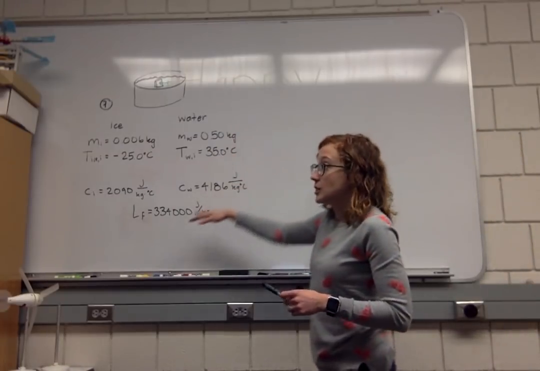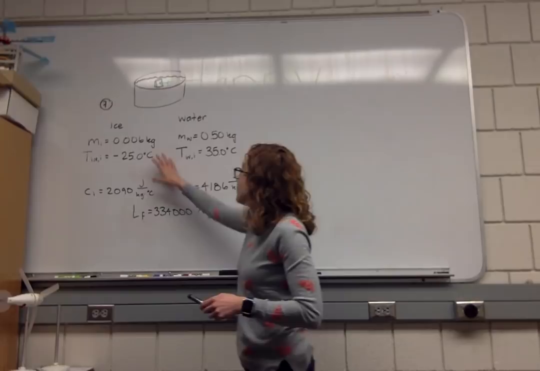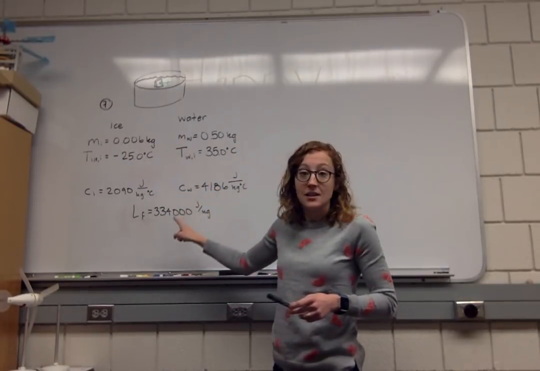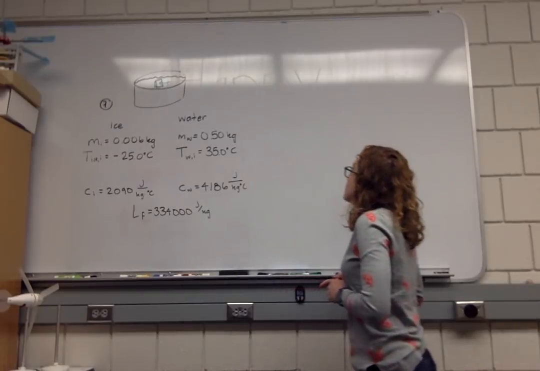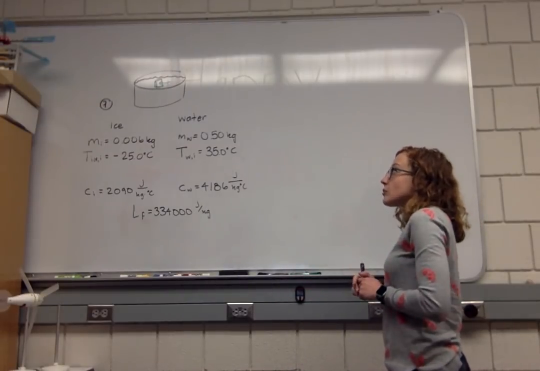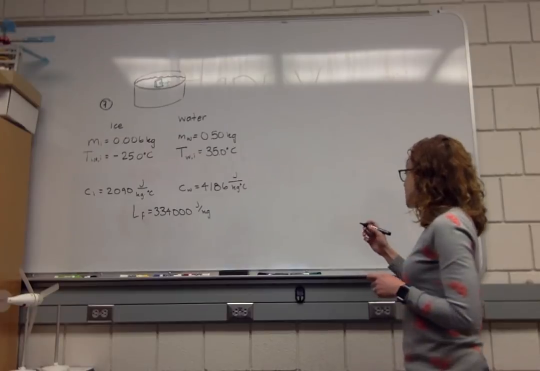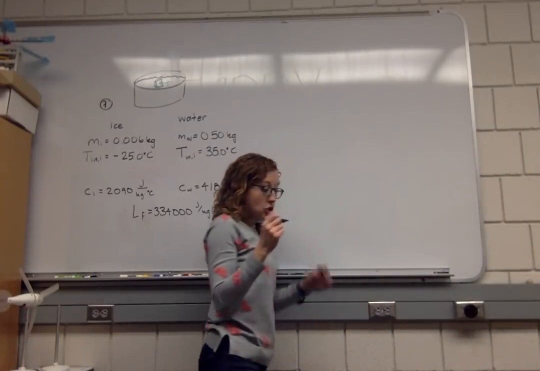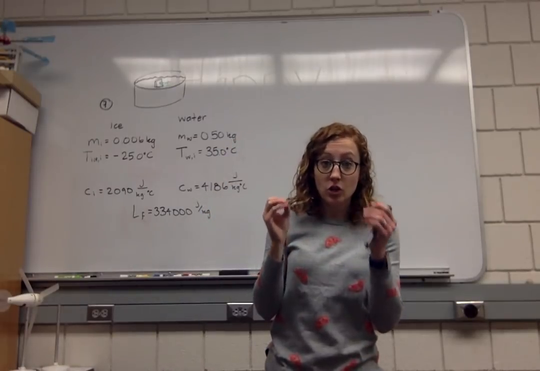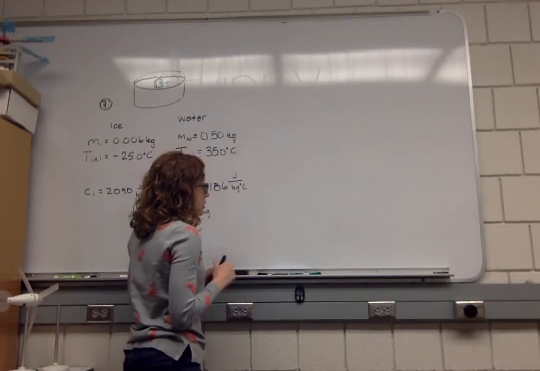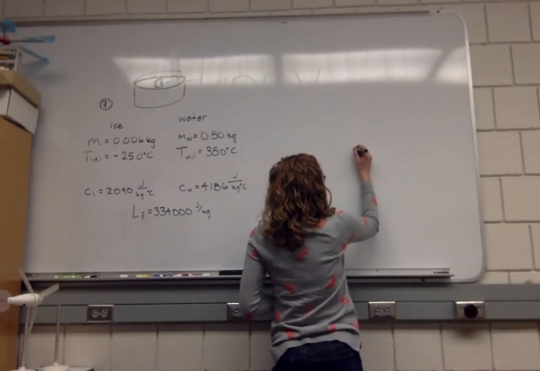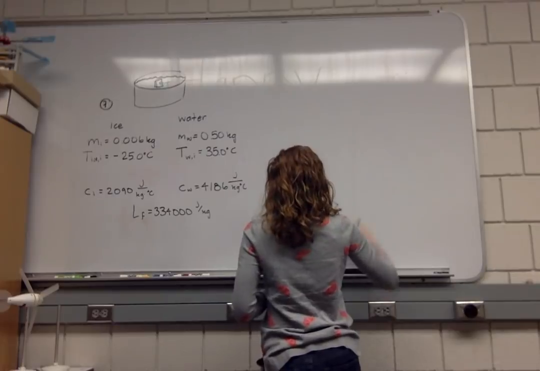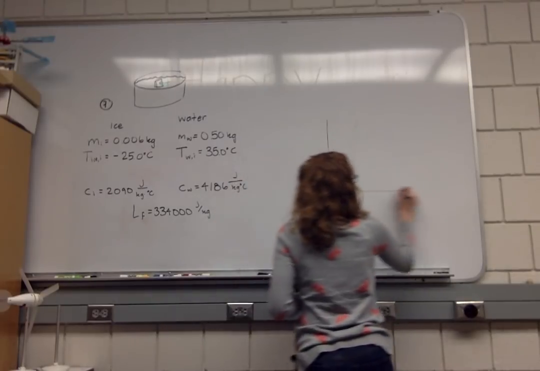Now, I've already gone ahead and written down all of our givens for this problem. You've got masses, you've got initial temperatures, and then you have specific heats, as well as the heat of fusion. So now that seems to be all of the relevant information that we might need. So let's actually think about what's going on. So let me take a moment over here to sidestep. We've got two different things that happen when you transfer heat or you transfer energy thermally. So here it is. So this is what we've got going on. Let me actually draw this even bigger. So I'm going to go ahead and do this.